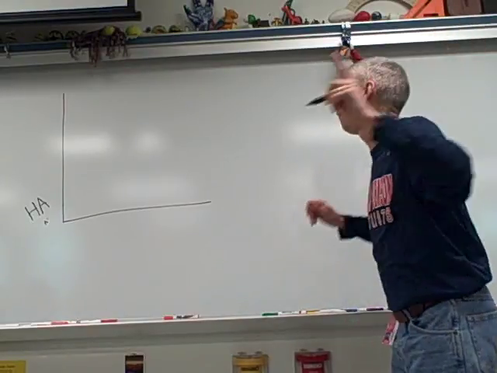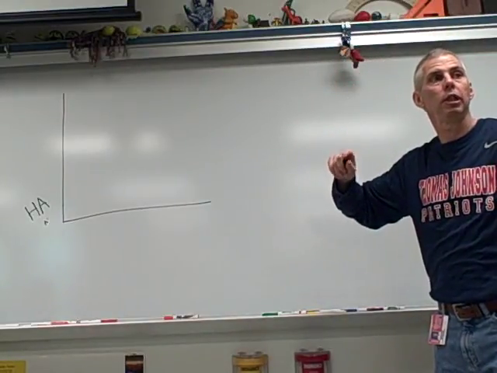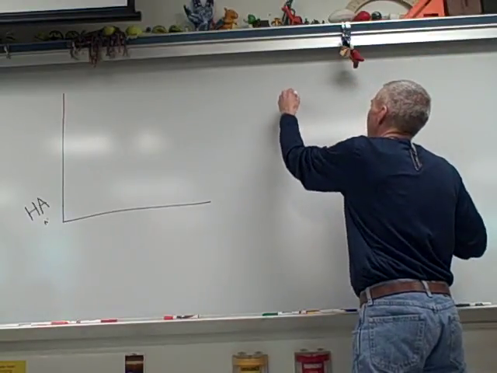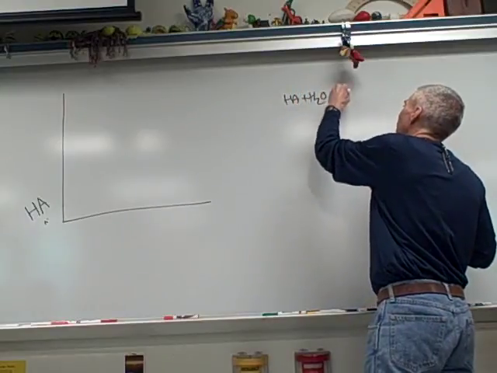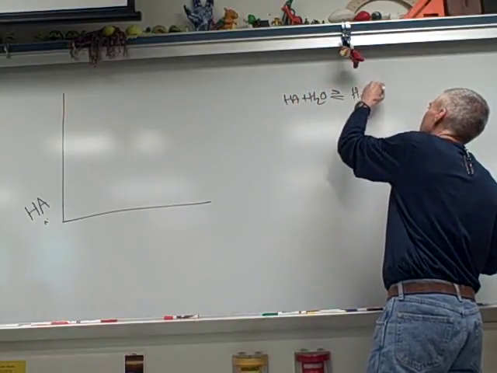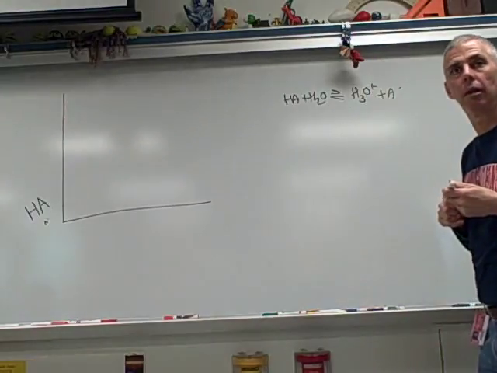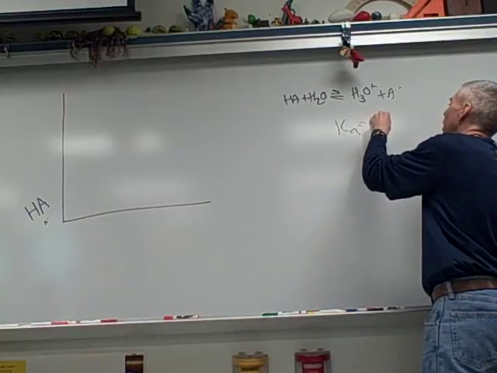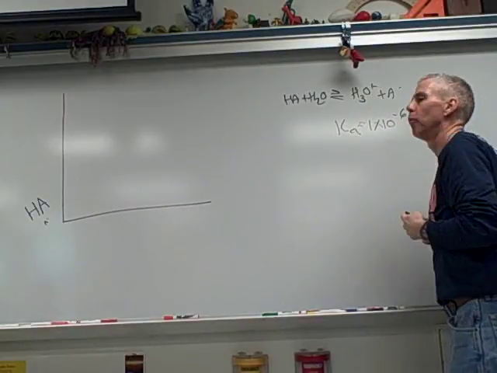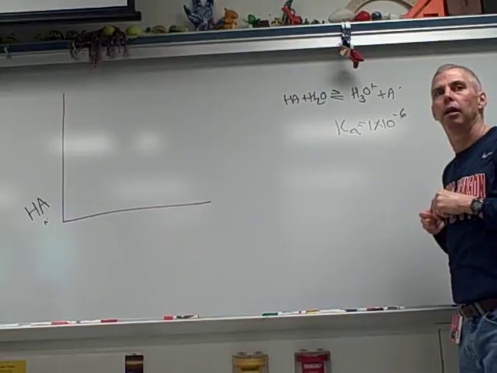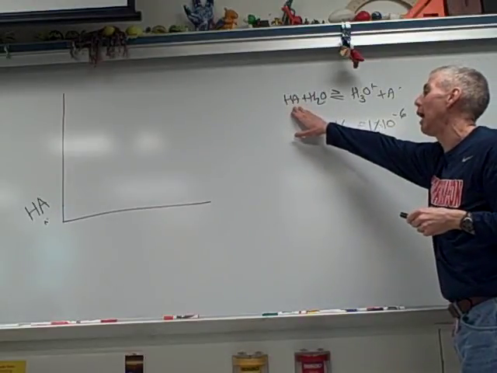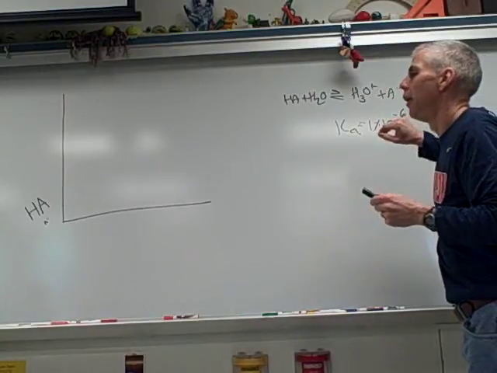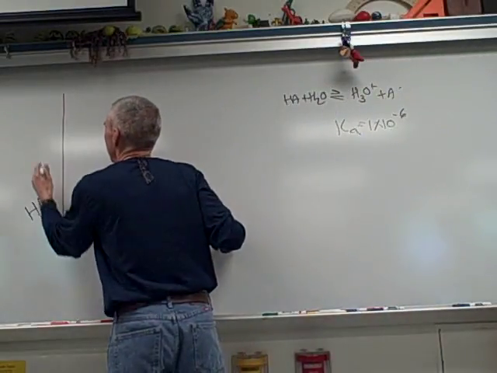It dissociates. Now, if it's a strong acid, it's all dissociated pretty much, right? But let's say we're starting with a weak acid. If it's a weak acid, it's going to be HA plus water in equilibrium with H3O+ and A-. Where does the balance lie if I tell you the Ka is 1.8 times 10 to the negative 6th? What do you have mostly? Mostly reactants. So there's almost all HA and pretty much no A-. Now, we're going to start at some pH.